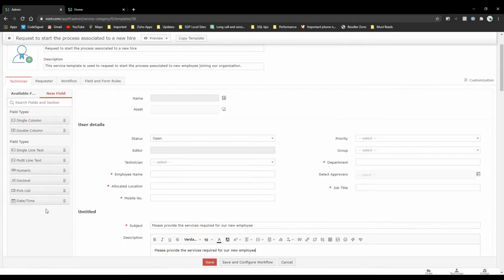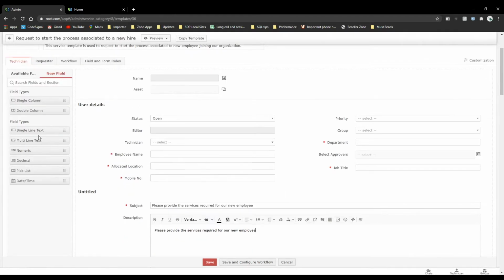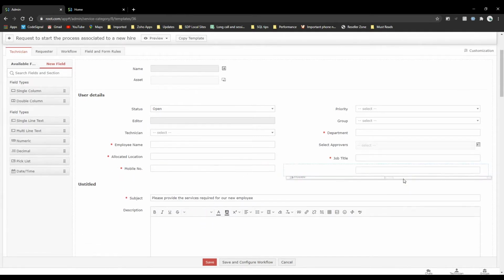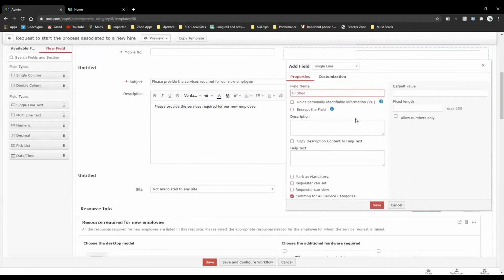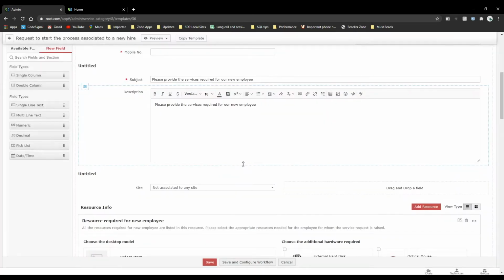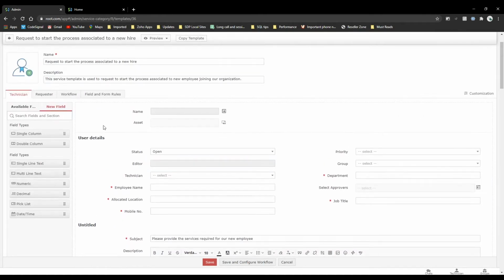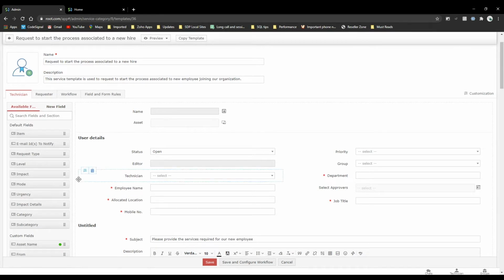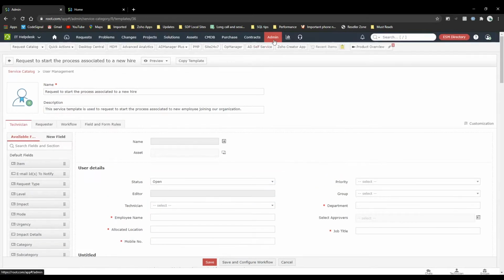Populating fields on the template is as simple as dragging and dropping those fields over here. I can drag and drop those fields from the new field section. Or, if there is a scenario where certain information is common across everything, because at the start of the session we mentioned that for every service that you offer, there is also an associated incident your users might report, then you have some common fields to configure.